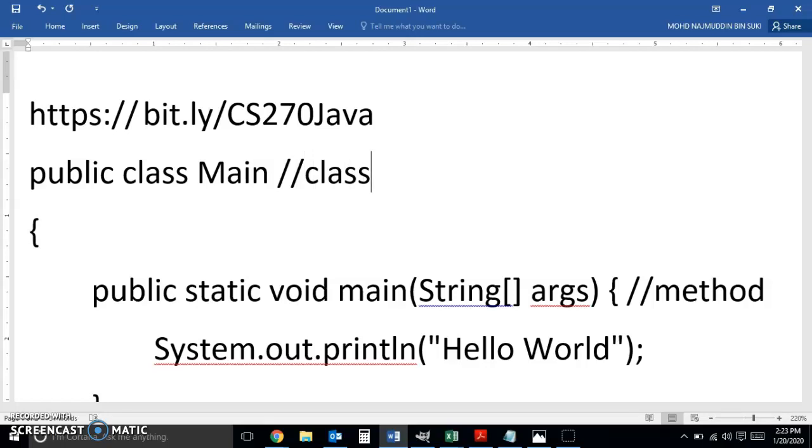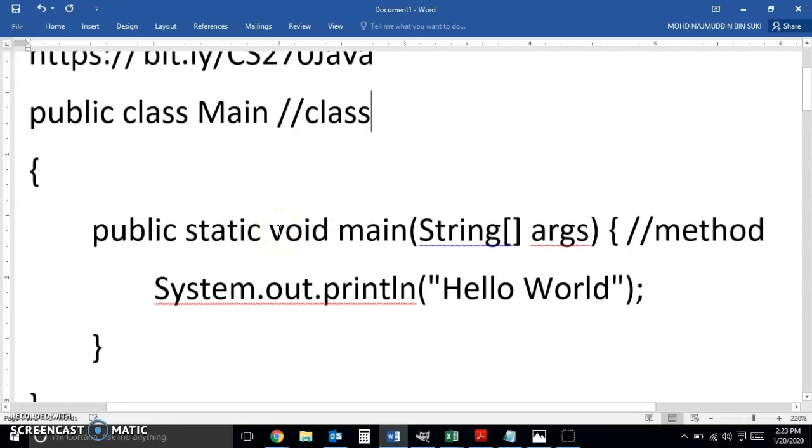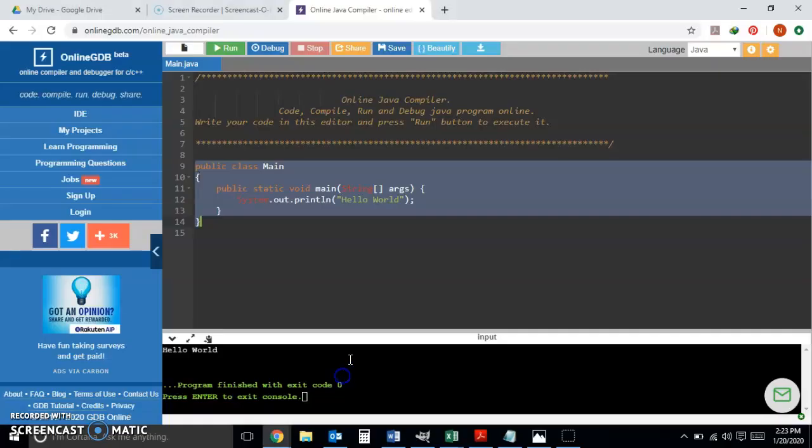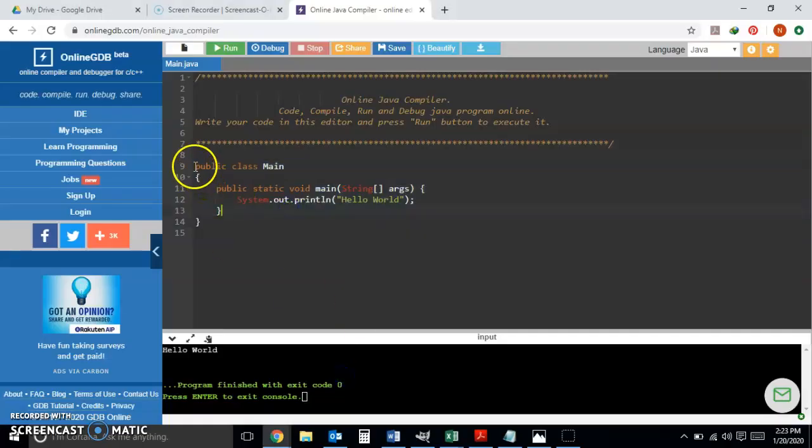Now, for most programming languages, you can actually use Notepad or something to edit your code. It's just that it's usually much more convenient to do it inside a proper compiler, because a proper compiler will have all of these color codes so that you know what's going on.